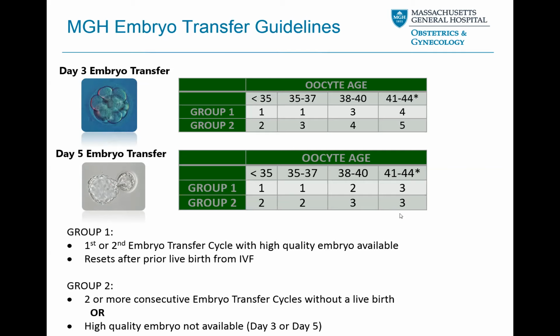Another question: is group 2 only with failed IVF, or does it include recurrent pregnancy loss? This is very specific to our program, where we've cultured these embryos and transferred them back. I think she's asking that sometimes patients have, and it's really unfortunate, had multiple pregnancy losses on their own or through another center, and so they maybe want to qualify for more embryos. But in our own facility, we have a lot of confidence in our culture environment, and we really don't want to increase the risks of any other complications. So we're still holding fast to the number of embryos that we're transferring.